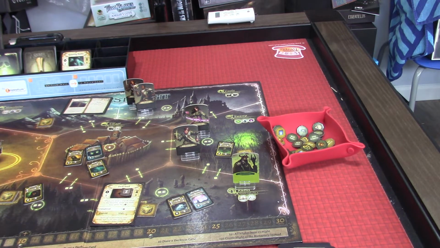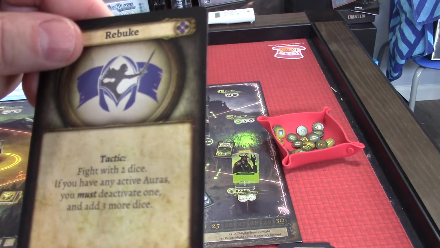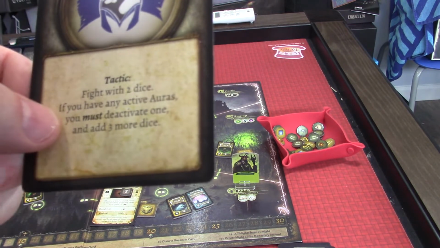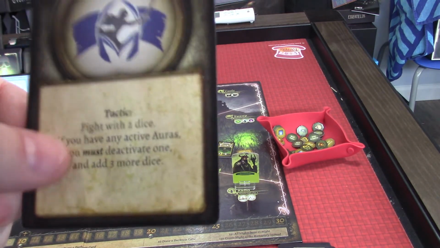We're using his rebuke ability to fight. It says fight with 2 dice if you have... Oh! No. Okay, well, he's leaving there anyway. It doesn't matter. It's only on entering, so that's okay. The curse only happens on entering. Nobody else is going there right now. So let's roll these two. And actually, we're going to end up with 5 dice against these creatures because of the rebuke. As it states, you must deactivate and add 3 more dice.